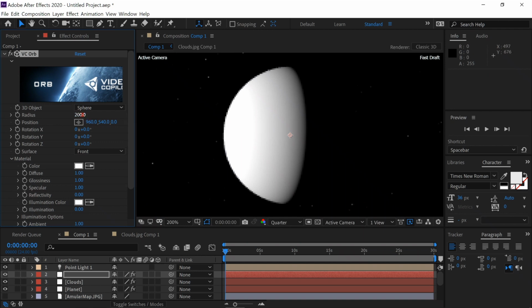And we'll up the size to 204. Somehow that layer didn't get named.